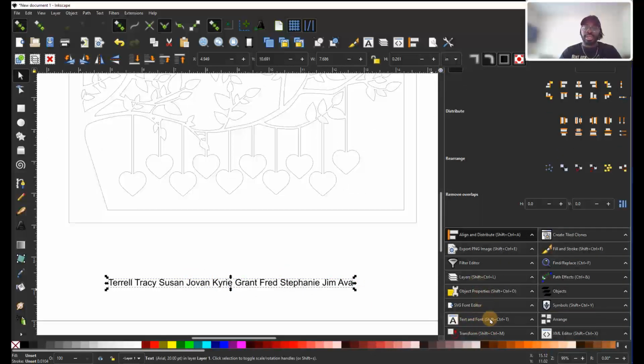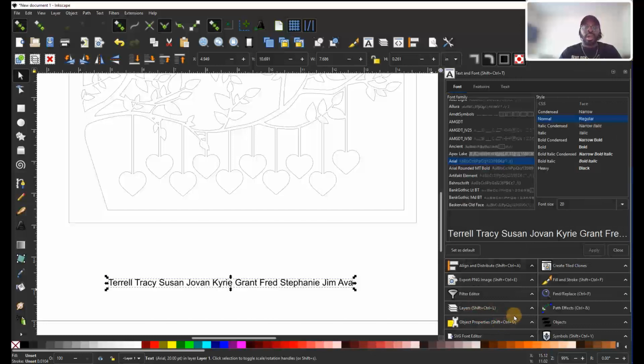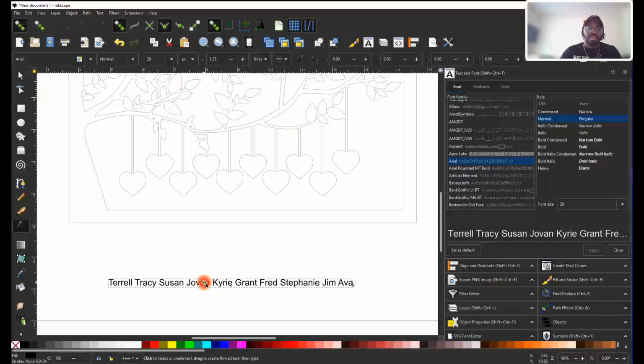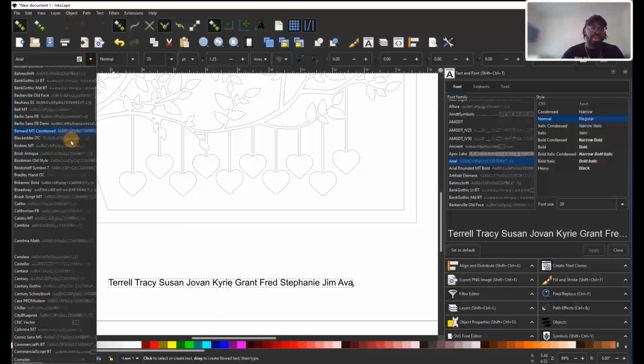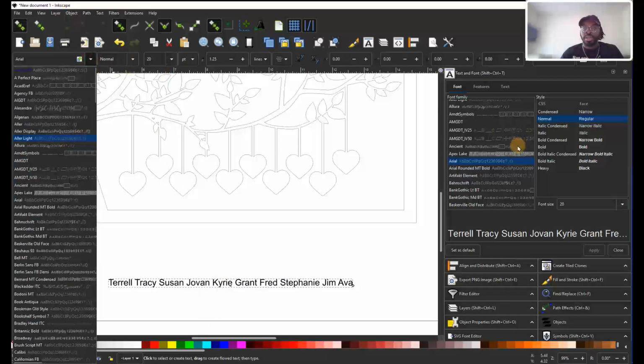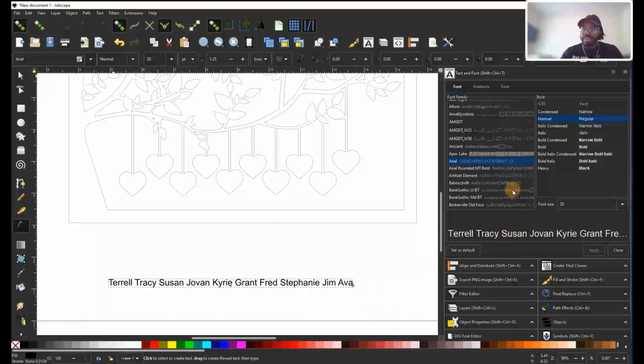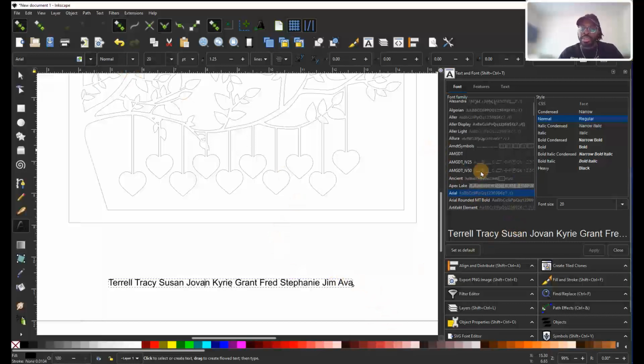So what you're going to want to do is go to the text and font selector here. The reason I prefer this, as opposed to going into the text editor and choosing the drop down, is that it's just easier for me to work with. Everything is right here. But you can always just go to the text editor and select all your fonts and everything there.